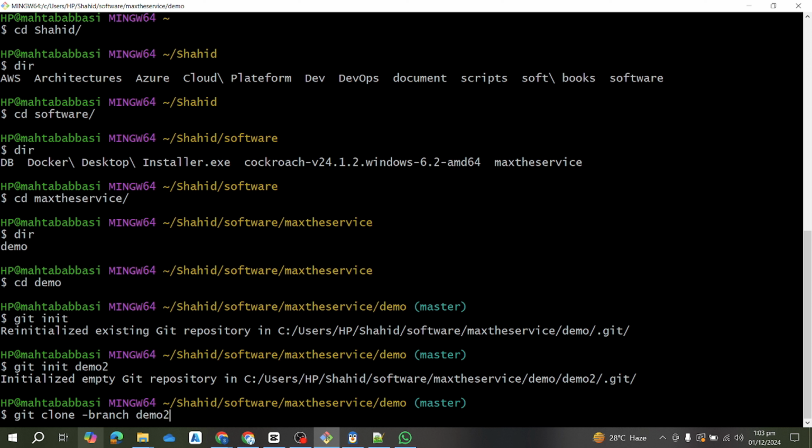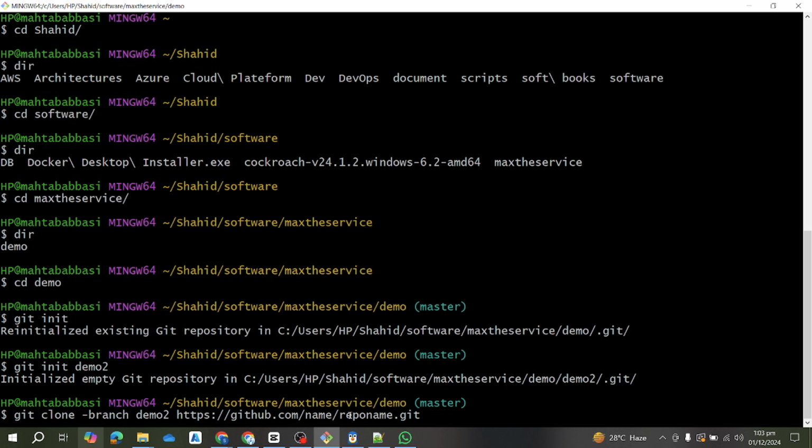And then you will write https://github.com/your-name/repo-name.git.